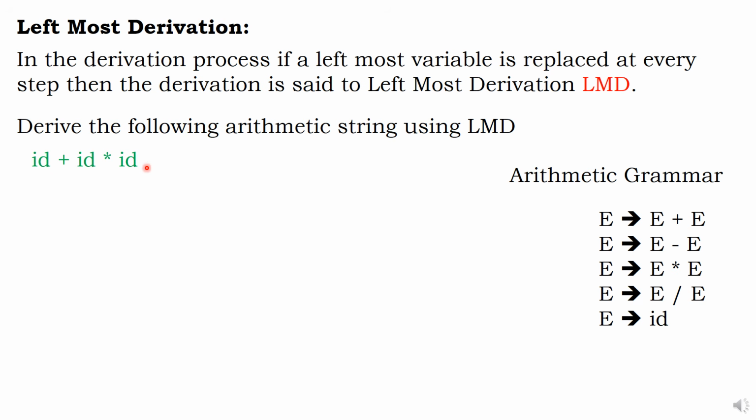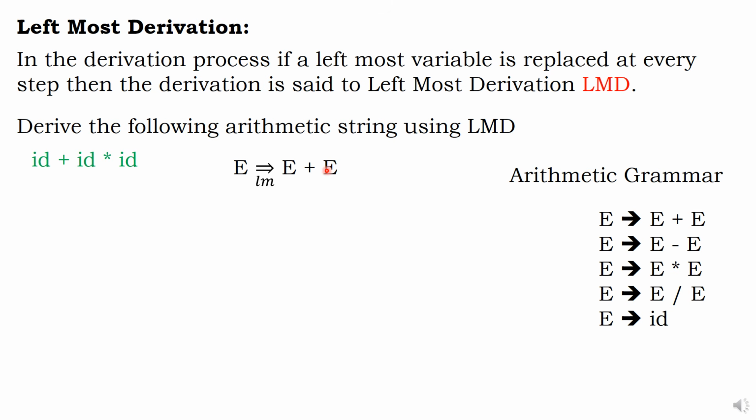Okay, wait a minute. I will discuss LMD later. Don't worry, don't have a doubt. So, start from the plus symbol. E becomes E plus E. This is the result, and this is my starting point. Remember, my target is to reach this. Sir, what should I do? This plus came. This E later I can replace by ID. But sir, I need multiplication. Don't worry. Can I replace this E by E star E? Yes, I can do. If that is the case, this E I am going to replace. Am I right? Okay, come on.